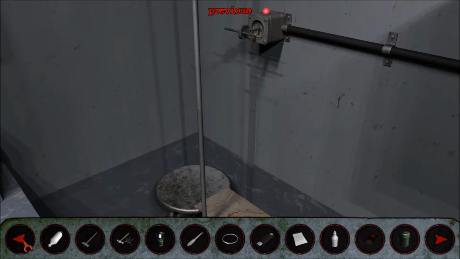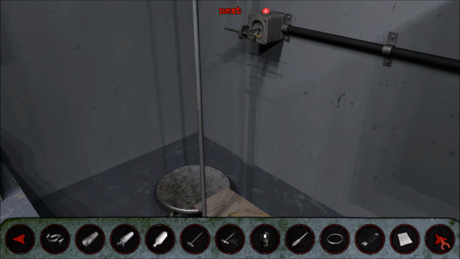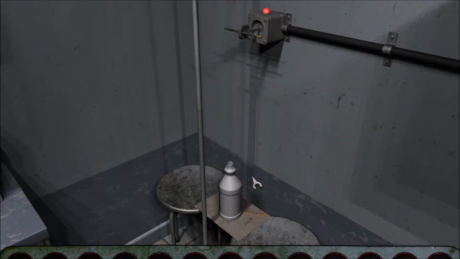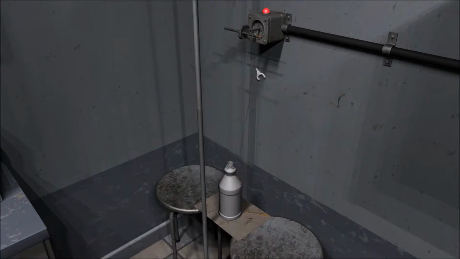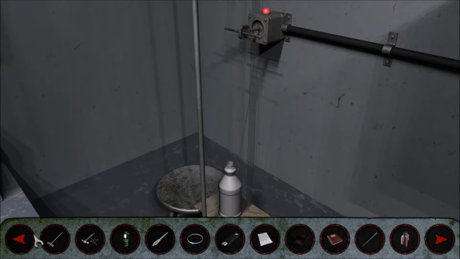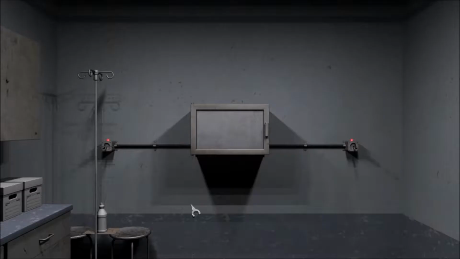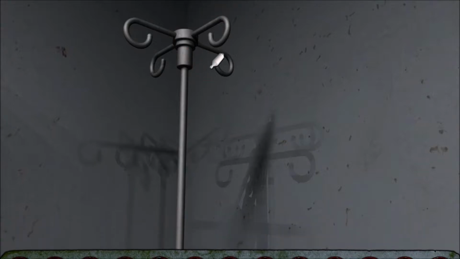How do we... Drip bottle? No. I highly doubt an oxygen container would... Yeah. How about this plastic bottle? Okay. Maybe we can use a string. Yeah, see? Cool, okay. All right. Maybe we need to put the drip bottle on this thing?